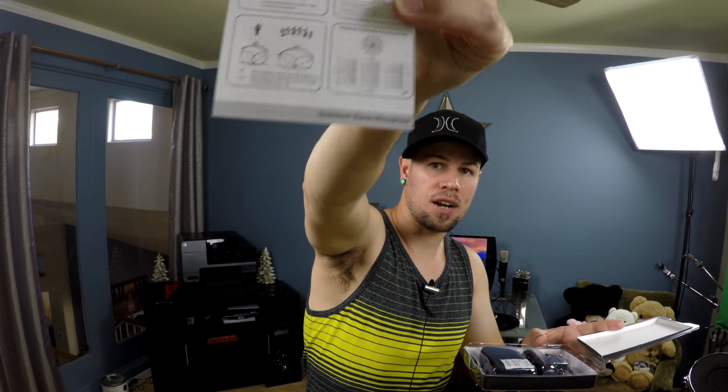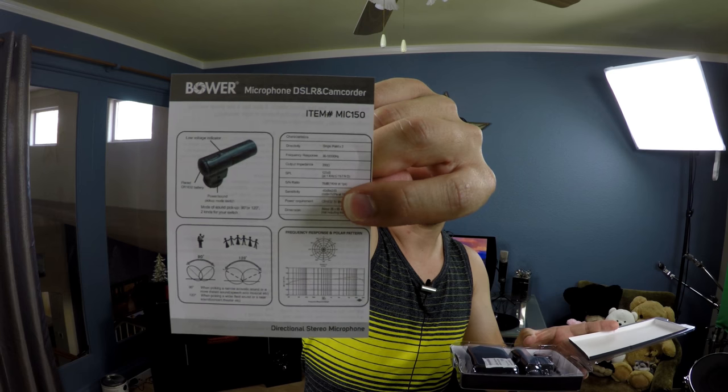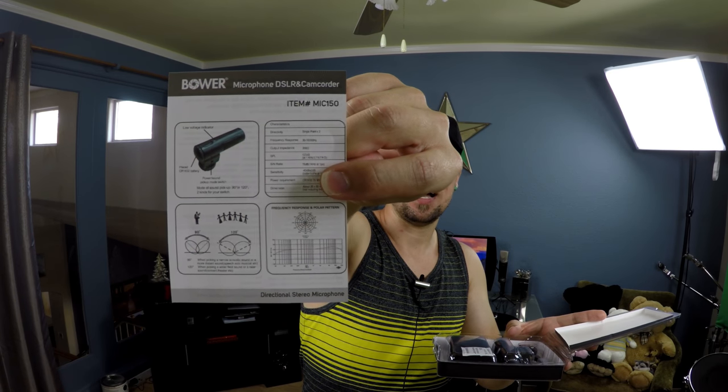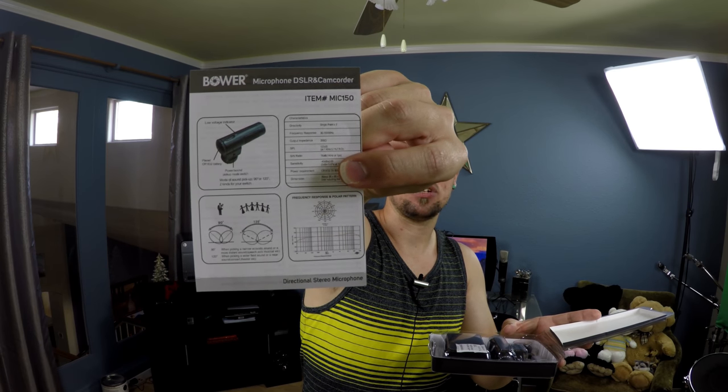And so you have an actual, if you see here, a 90 degree setting for when you're doing a one-on-one with the camera, like I'm doing right now, and then you also have a 120 degree which will capture the sound for multiple people, a little more broader, a little wider I should say. And then I'll show you how it will work based on the actual structure.